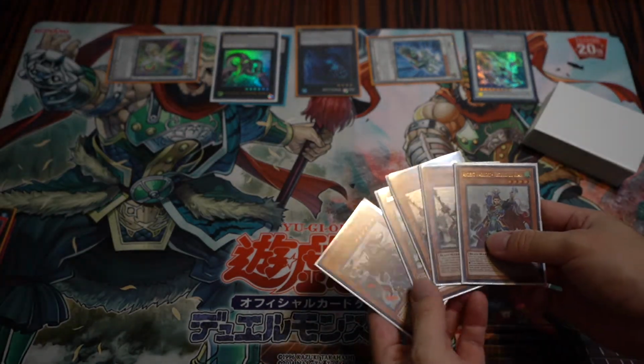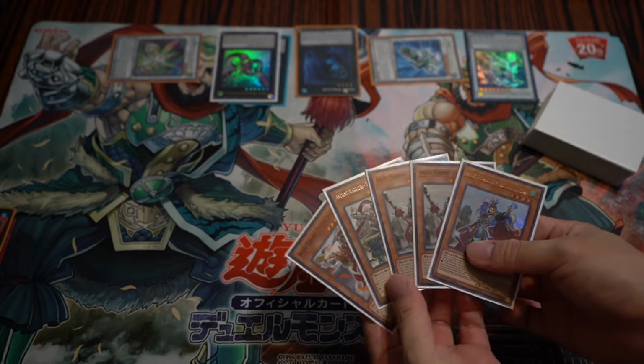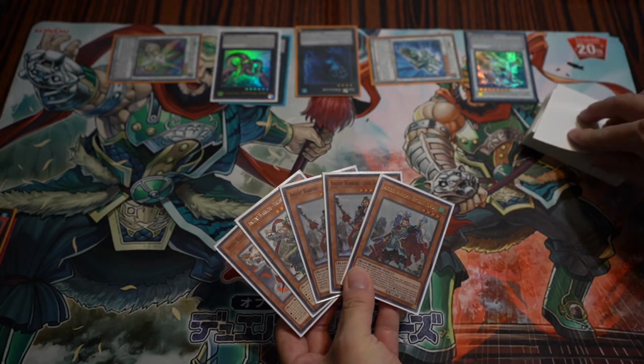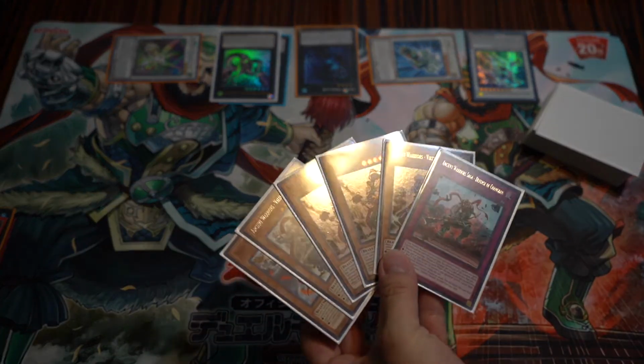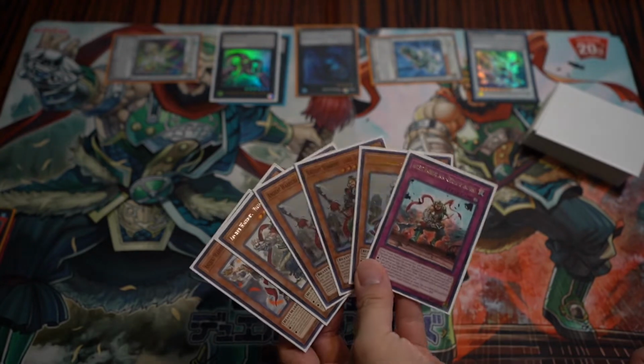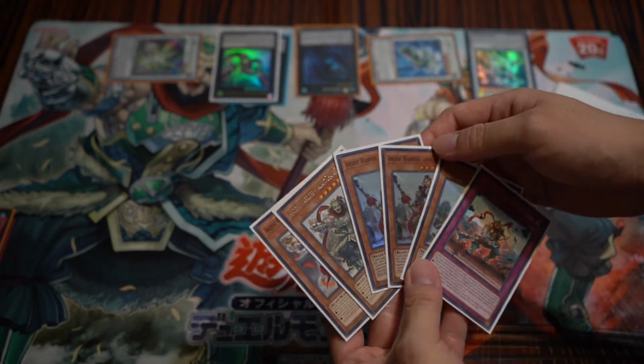Alright, so this is looking like a typical, well, I wouldn't say typical, but a very Ancient Warrior filled hand. So we'll draw for turn. Yeah, this definitely is not going to play through it. Because, alright, actually let's see what happens.